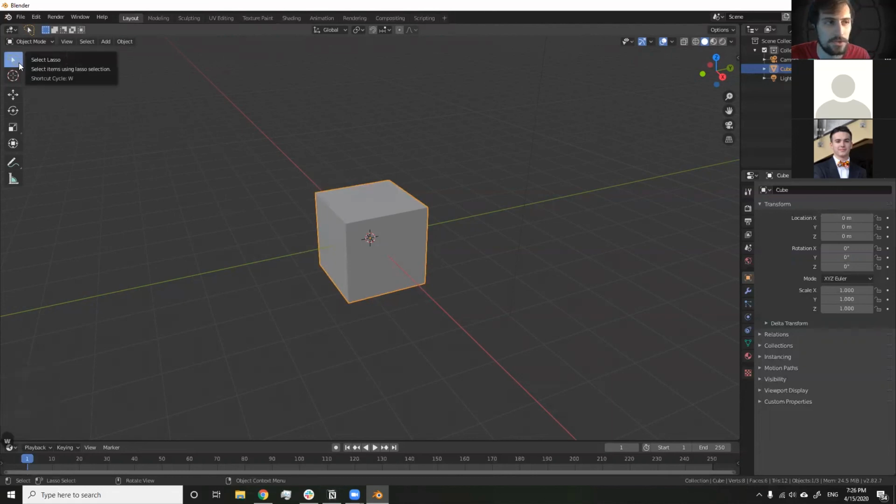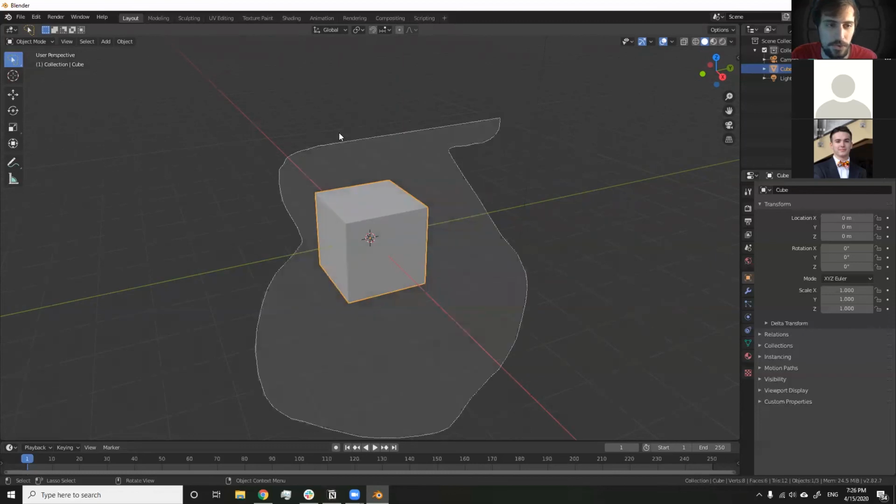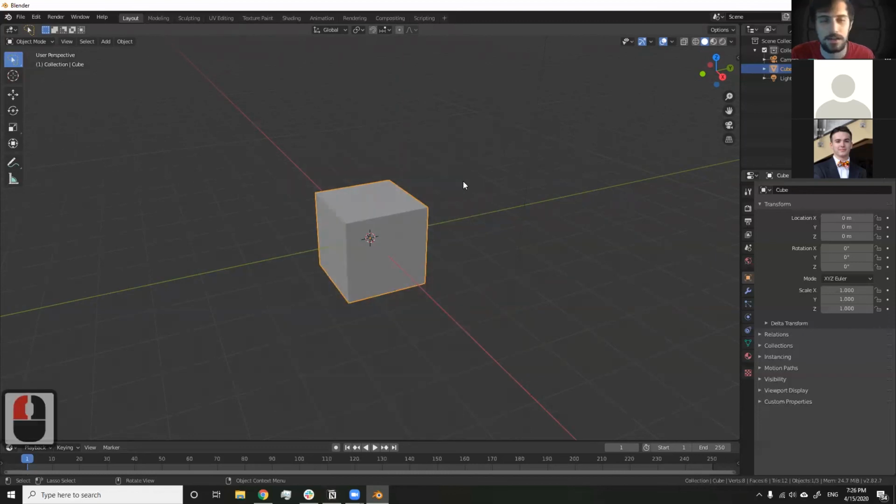This is the one that I usually leave it on most often, select lasso. So you can just draw a lasso tool and it'll select whatever's inside of that. That's one of the most useful ones. There's a couple others in here. So select as a point or just as an object, select in a rectangular box. Yeah, we can leave it as point for right now.